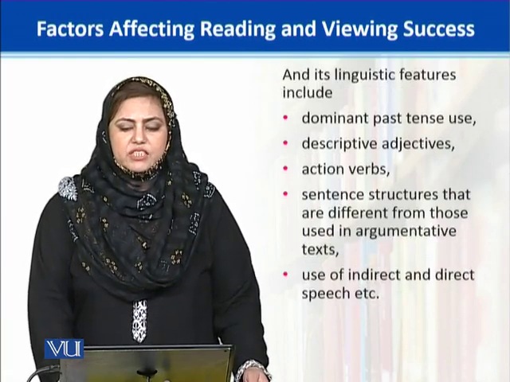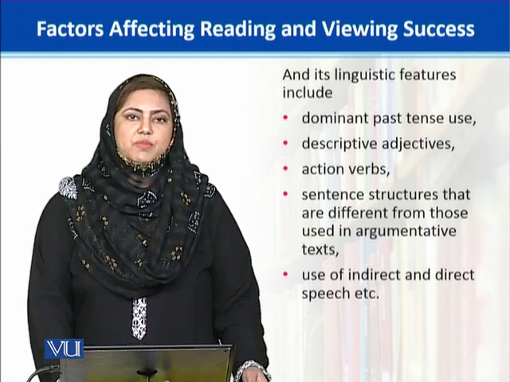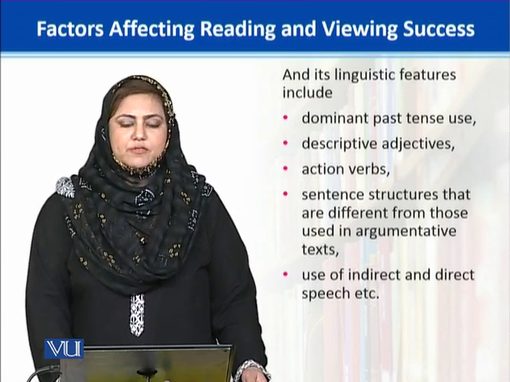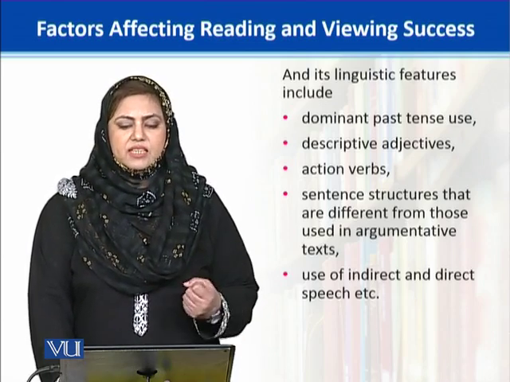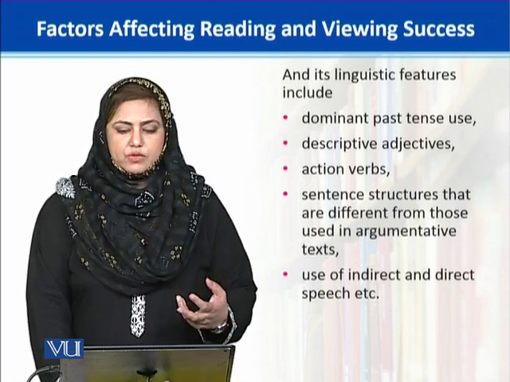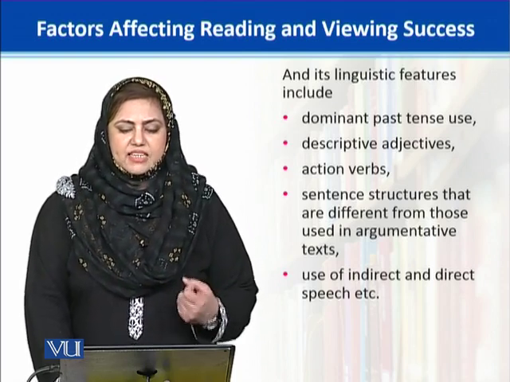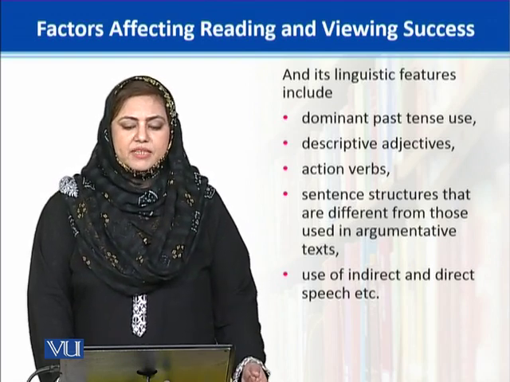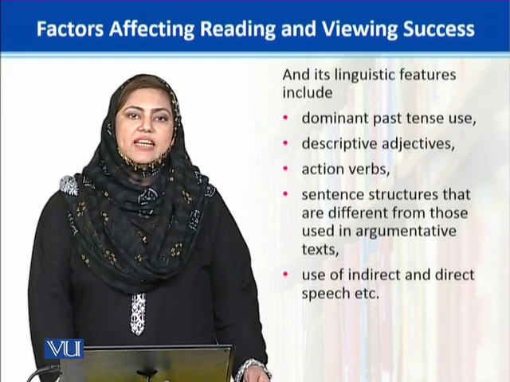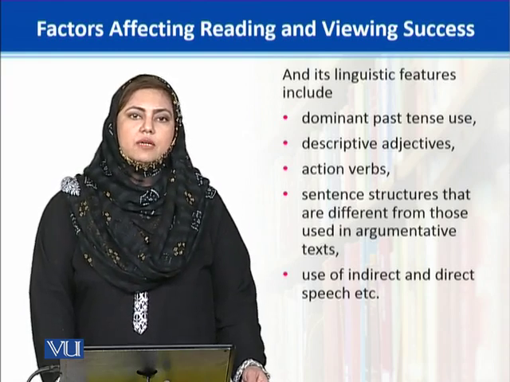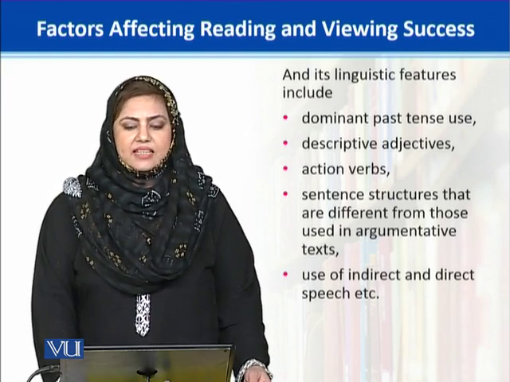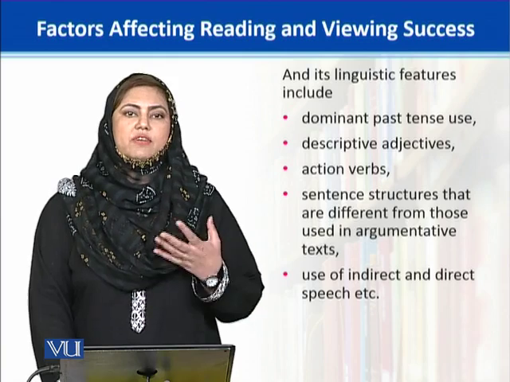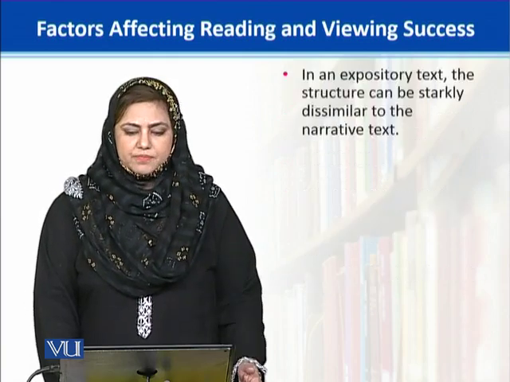Its linguistic features would include dominantly past tense, because for narratives, for storytelling, mostly past tense is used. Then descriptive adjectives would be used because there would be some descriptions in it. There would be action verbs, what the characters would have done. There would be sentence structures that are different from those used in argumentative text, for example. And there would be use of indirect and direct speech. Direct speech would be used for giving the dialogues of the characters or the actors in that narrative. So, both the linguistic features and the organizational features of a narrative text are particular.